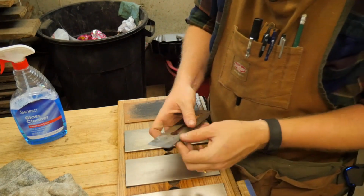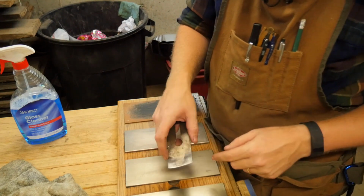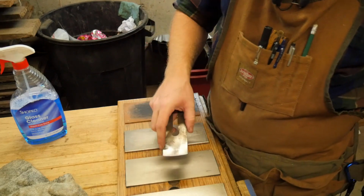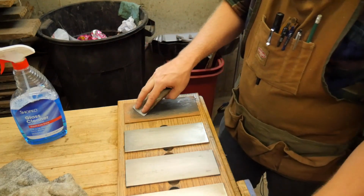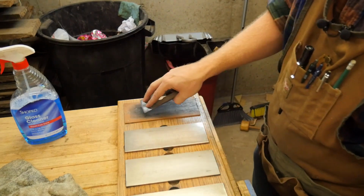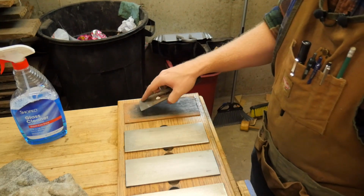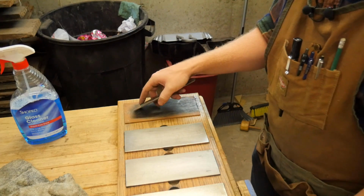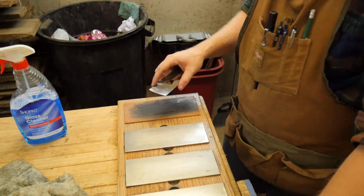I'll come back over and finish the polish on the blade itself and get that up nice and true, rocking it back and forth like that. The only major difference is when I come to the strop, I like to keep the strop always in one direction, and so I will start on one corner. I'll do 30 strokes here, I'll move over a little bit, I'll do 30 strokes there, I'll come halfway, do 30 strokes there, I'll turn it a little bit farther, 30 more strokes, and then on the final corner 30 more strokes, and then I'll just do some brushing across.